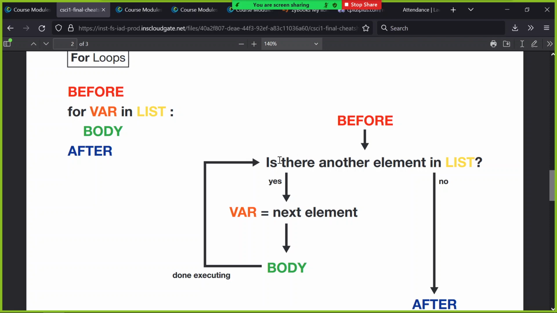So here's kind of how the loop works. Python asks the question, is there another element in list that we haven't gone through yet? If there is, then it sets a variable to that next element. Maybe this is the first element, if we haven't been here yet. We run the body with the variable set to that element, and then we come back and we say, all right, is there a second element in the list? If so, set the variable to that. Run the body now. Keep going in order through that list, and eventually there won't be anything left to go through. We've iterated through everything. We've visited every element. At that point, the loop is done. We can do whatever is below. All right? So that is for loops in a nutshell.